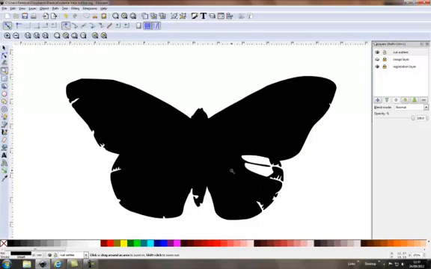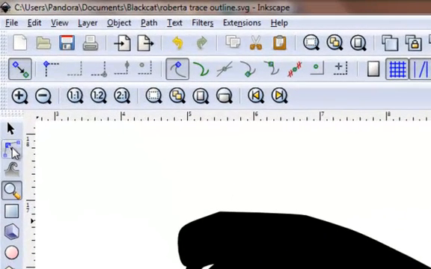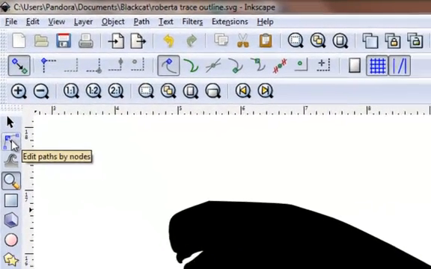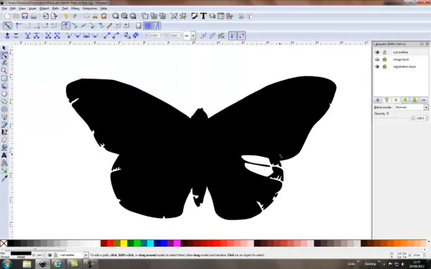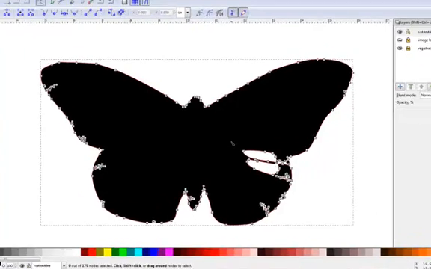Now, I'm sure that you saw on the video that Gaz did that he deleted a few extra nodes. Here you can see in this area there's some extra bits down here, here, and various places that we probably don't want. It's basically the same principle. Underneath the select tool, you've got Edit paths by nodes. If I click on it and then I click on this, you can see that all of the nodes are visible. If I simply click and drag around the area of the nodes that I definitely don't want and press the delete key, I can get rid of those.